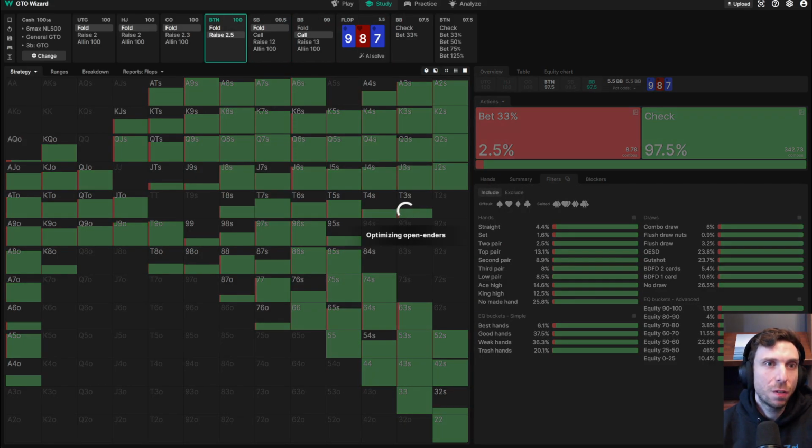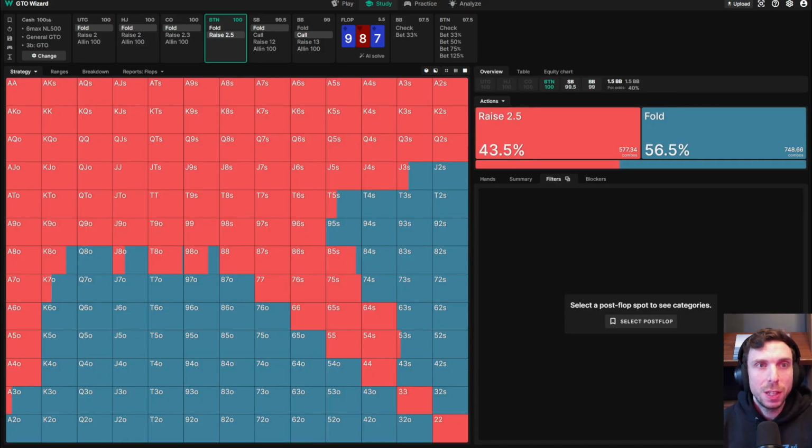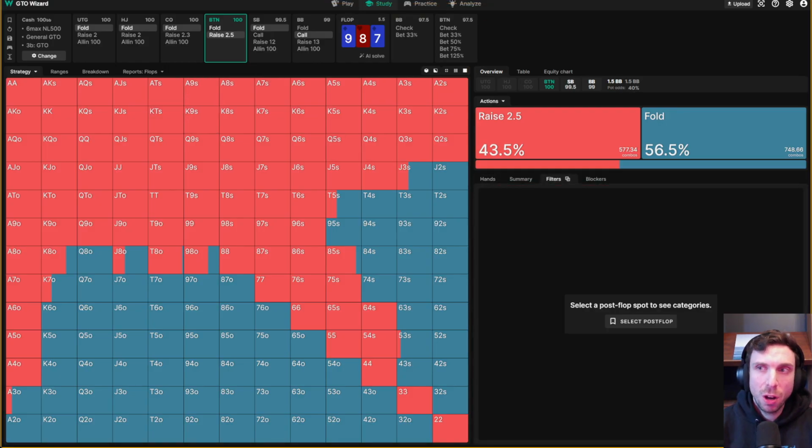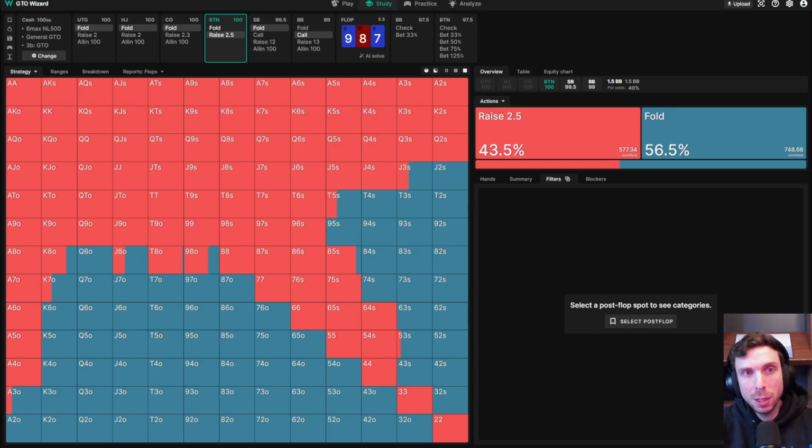The thing I like to first do with all of these scenarios is look at the opening range. This is probably going to be the most similar across all of the solutions. It's going to be an open for about 2.5x. Now, there are some other strategies that have you opening larger or smaller on the button, depending on what you want to do.